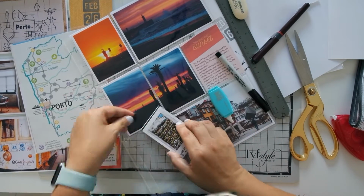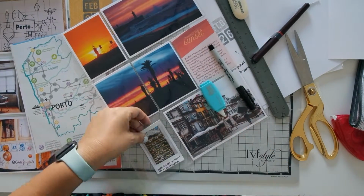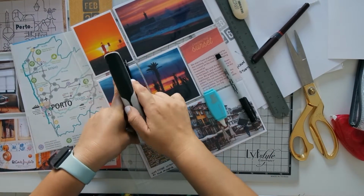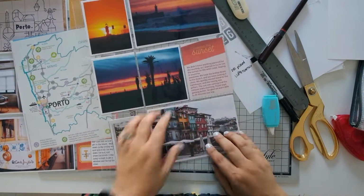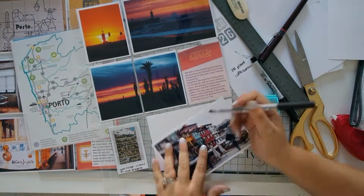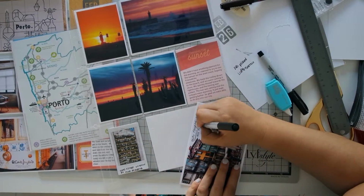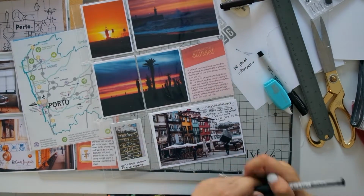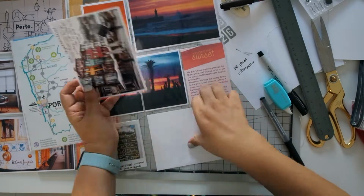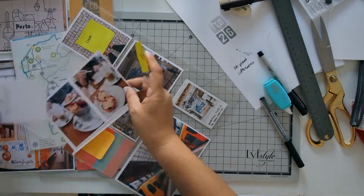The one in the front here was actually a wall of wines at the window. They sell a lot of wine in Porto, obviously port wine, but it was still incredible because there was another window just like this one, and then there was another store down the street that also had walls of wine. I like the way that Ellie Edwards draws lines under her words, but whenever I try to do it, it always comes out crooked. But sometimes you just have to let it go.